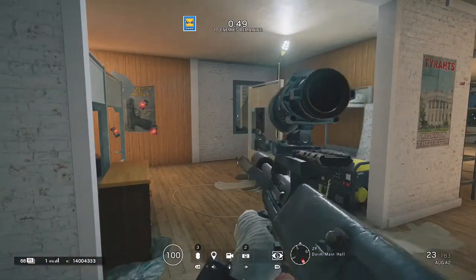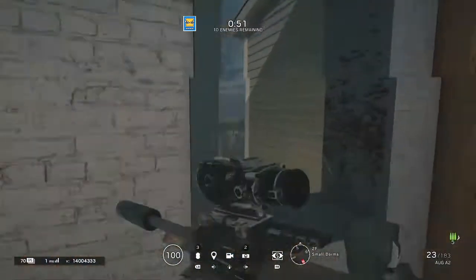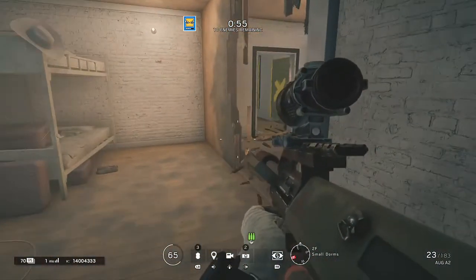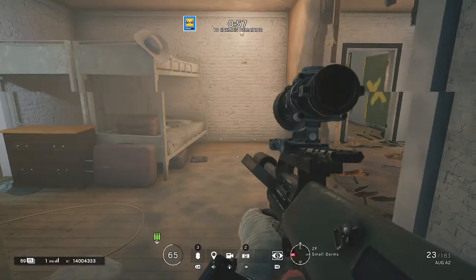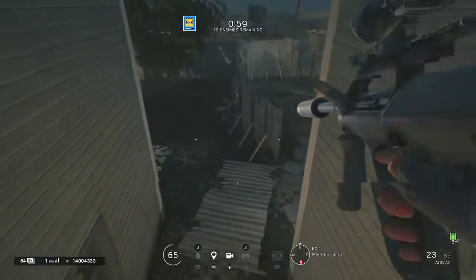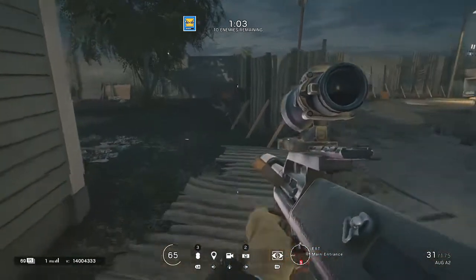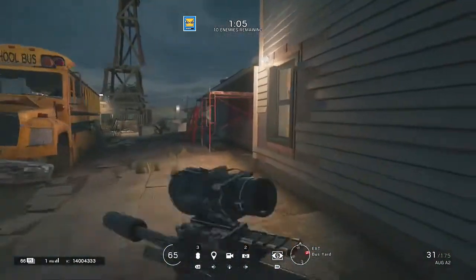Now, as you can see, if I try and run up and get to this window right here, I take damage. Now, you could probably maybe run past it, but it would be quite a difficult shot to make. This actually doesn't affect anything if I lose time, so let's just go right through into the next area.